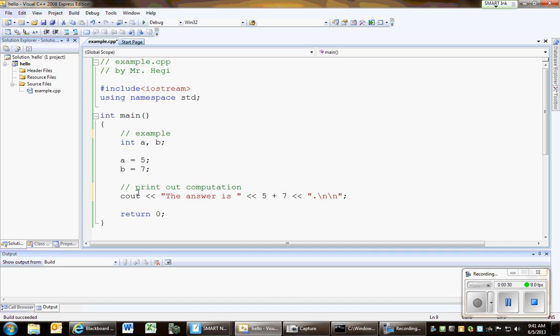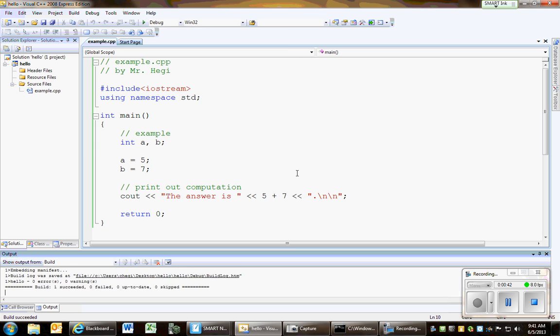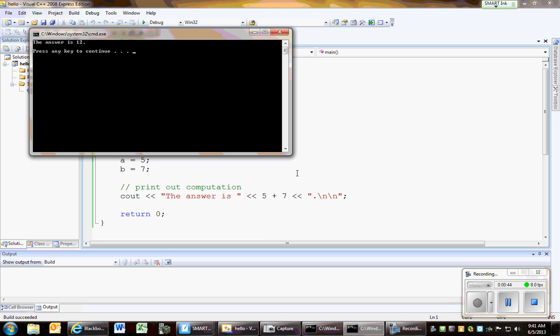Up here I'm using variables, but actually I'm not making use of those quite yet. You can do computations directly in a program in C++. I want to point this out. So let me compile that and run it. You can do 5 plus 7 and print out the answer. We'll do the computation right there and tell me what the answer is. There's no quotes around that, so it didn't print out text. It didn't say 5 plus 7, it just said 12.